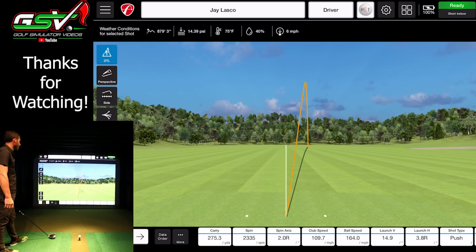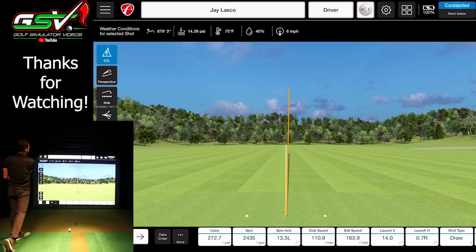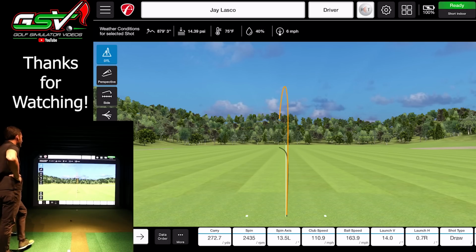I'm going to hit another one here for you guys. Definitely left the face open on that. Face to path was open for sure. Carry is 272.7 yards. I can't hit it any better. I mean, you can see that it was a little towards the toe from what it felt like, so it had a little bit more of a draw on it, but I'm getting that low 2000 spin.